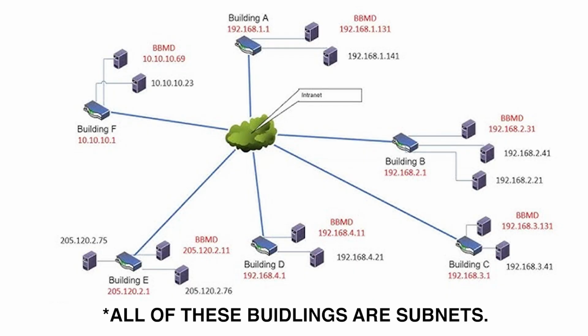If you only have one subnet, you don't need a router, nor do you need a BBMD. As soon as you have more than one subnet, you need both, if on multiple subnets you have BACnet traffic that you want to be able to cross over. You want to be able to discover a device from one subnet to another subnet.